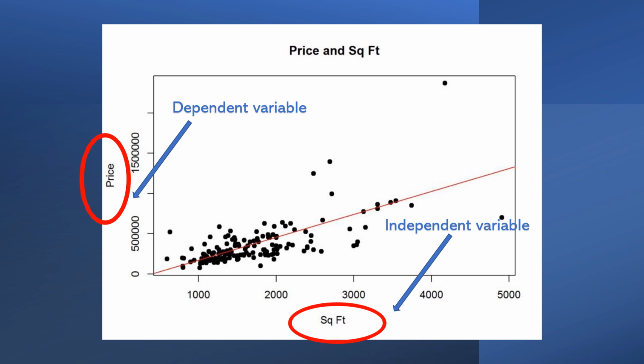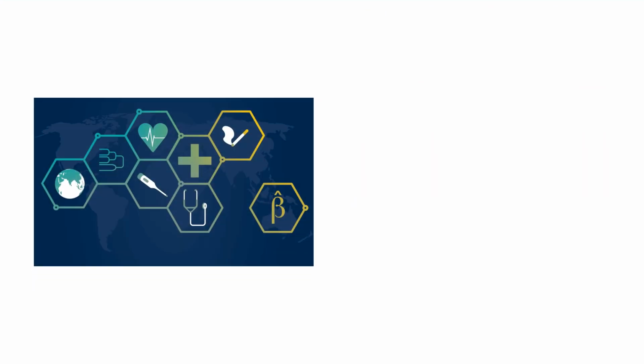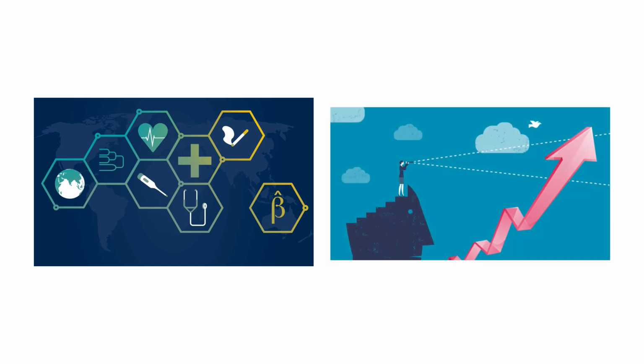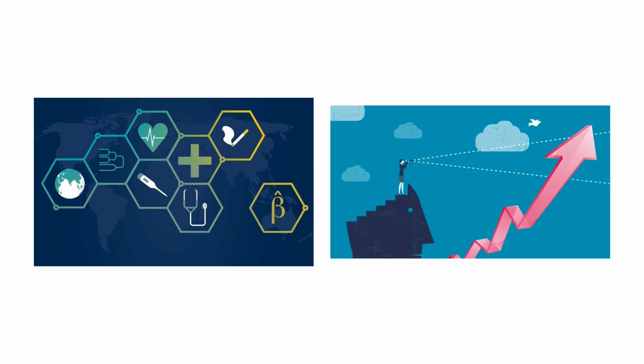This method can also extend to multiple independent variables in cases where more factors influence the dependent variable, which is known as multiple linear regression. So, linear regression is used in medical research to analyze the relationship between variables such as age, weight, or blood pressure and other health outcomes. And it can also be used to analyze the relationship between variables such as stock prices and interest rates in the finance sector. And that actually brings us to the end of today's video on the top 3 machine learning models.